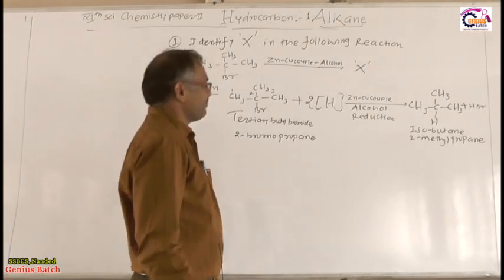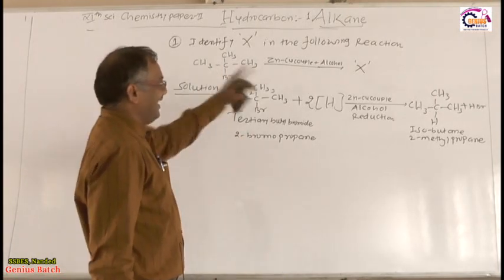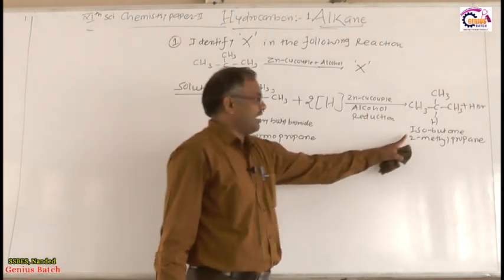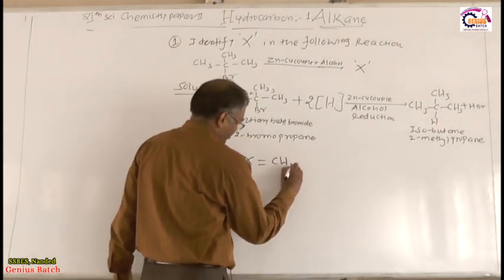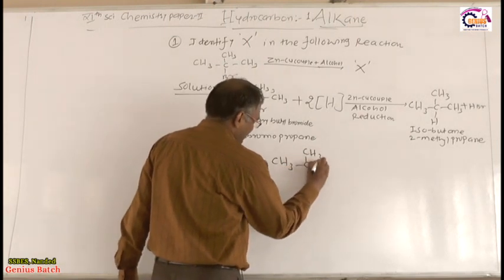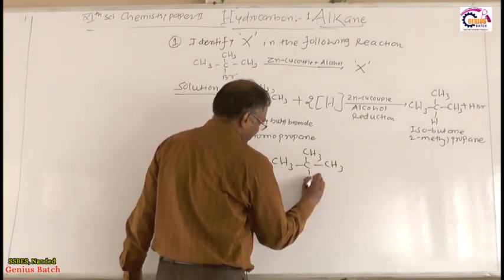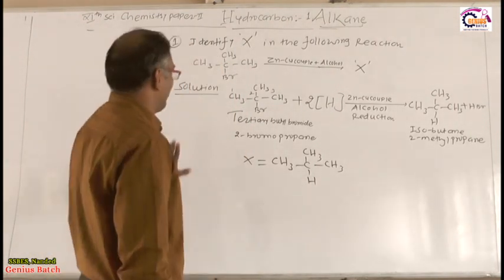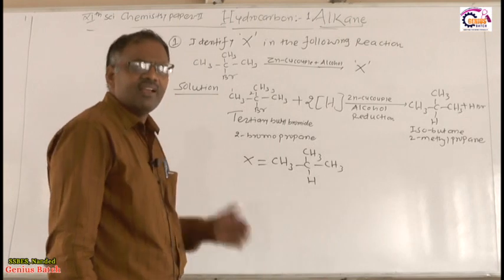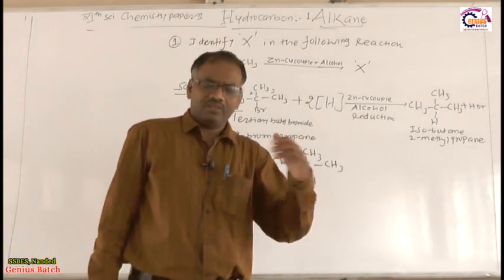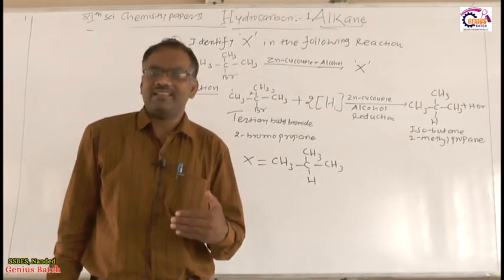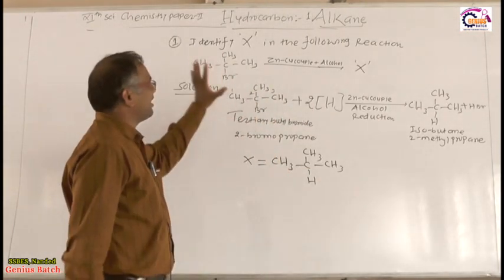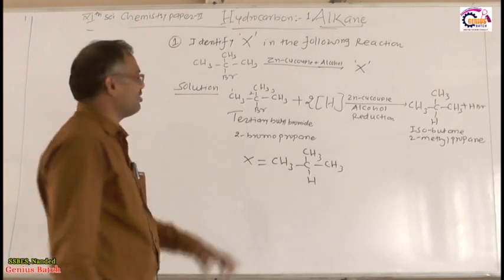So hence we can write the X. X is equal to isobutane, that is CH3, CH3, CH3. Yes. So a question may be asked like this, and you have to solve it like this. At the time of solving the NEET exam, it is not necessary to write in detail. You can solve these questions directly.